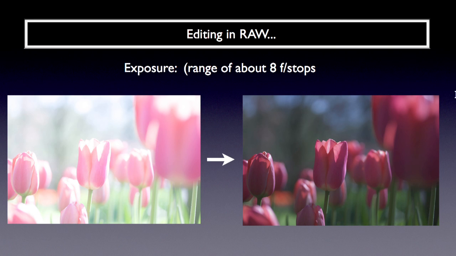So that's what I did with these tulips. The image on the left, I blew it out. The exposure is as high as you can go. And then with just the flick of a slider, the image on the right, I took it down as low as you can go. Well, you can imagine somewhere in the middle would also be a beautiful shot. But when you edit in RAW, because it's kept all that information, you have that kind of control about getting the perfect exposure, even if it wasn't taken in the most ideal situation.